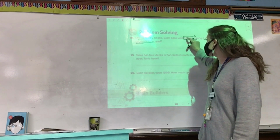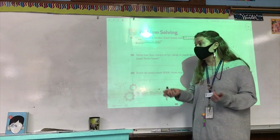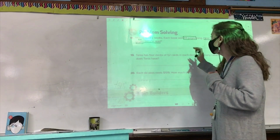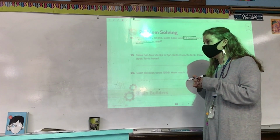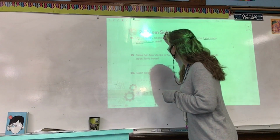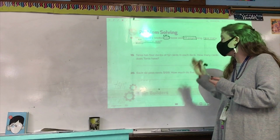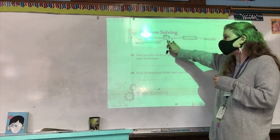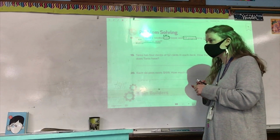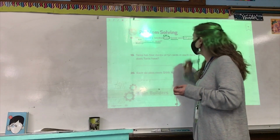Because our answer unit is pages, and we have a number before it. So we know that's going to be part of our equation. What else do I see in that sentence? Each. Each tells me I'm multiplying or dividing. Do I know exactly which one yet? No, but what do I know I can find next? What am I looking for after I find each, or a word that means the same thing as each? My other unit, which I find after each or after a word that means the same thing as each.